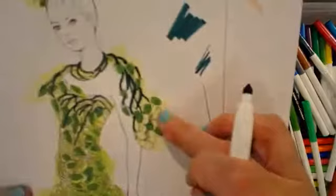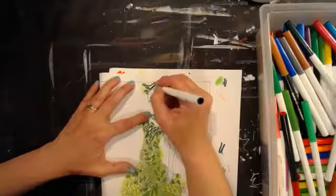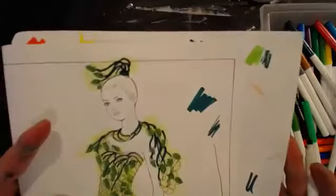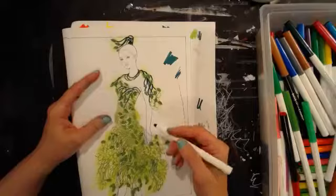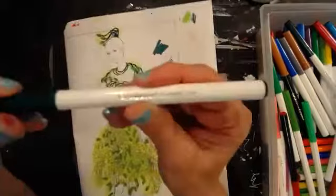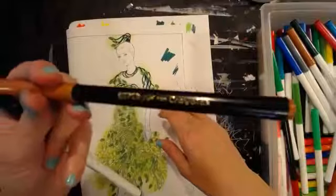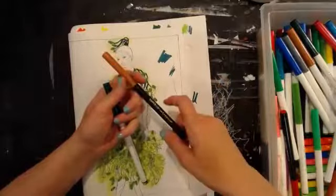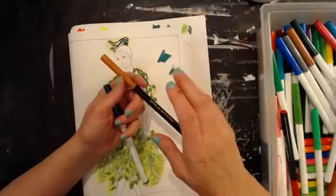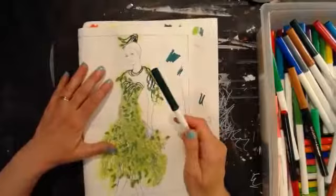Let's do a hat here. Crayola has a new set of markers. Do they? I don't know. They very well may. These have been around for a long time. They're called Crayola Super Tips. If you can get the set that has some of them with a black barrel, these ones are scented. That's what they look like. Super Tip by Crayola, this is a set of, I think, 50. Now, in Canada, I think you can get a set of 100 colors that some of the girls in Canada said is not available on Amazon US. It's only available on Amazon CA. So if you're in Canada, look for the 100 set on Amazon.